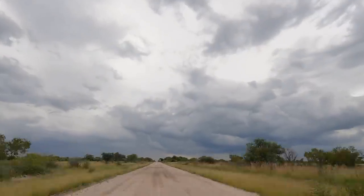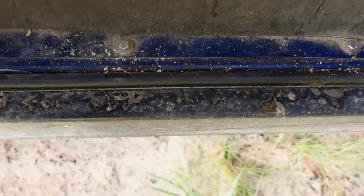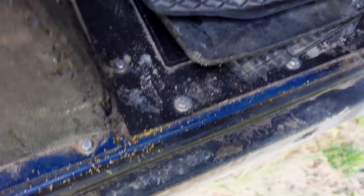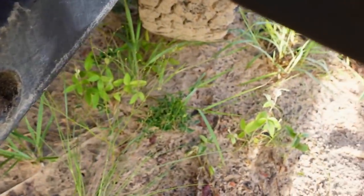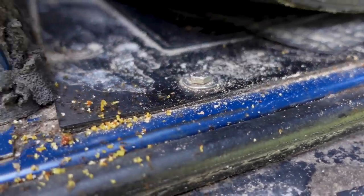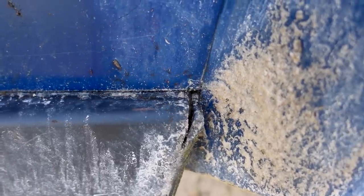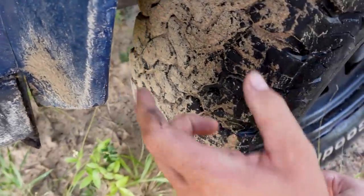What we didn't know was that we were bringing something from the Okavango Delta. We have a problem — we have an ant problem. We just left the dishes here like we normally do and they found a way to live in the car down below. This is where all of them are going. I think they are inside the rock slider, which is a problem because we cannot really get there.